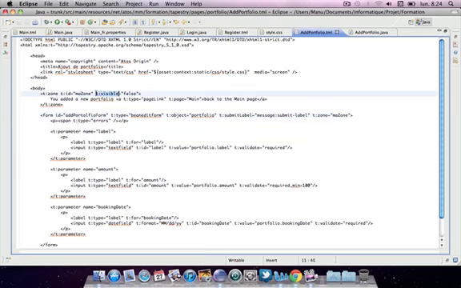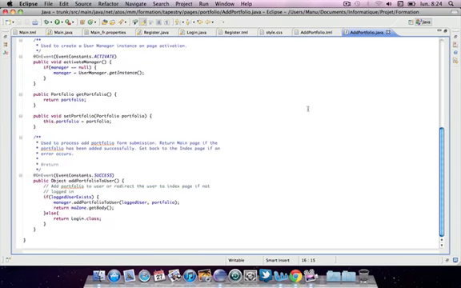By default, we do not want to display it, so we can use the t:visible parameter. And in this zone, we just indicate to the user that he added a new portfolio and give him a page link if he wants to go back to the main page. So that's all for the HTML.